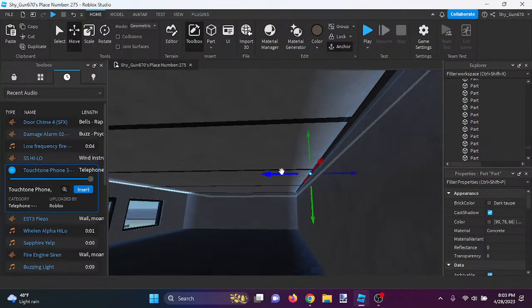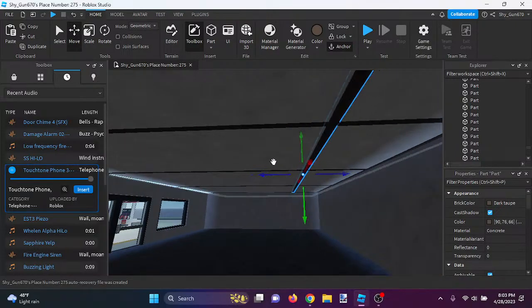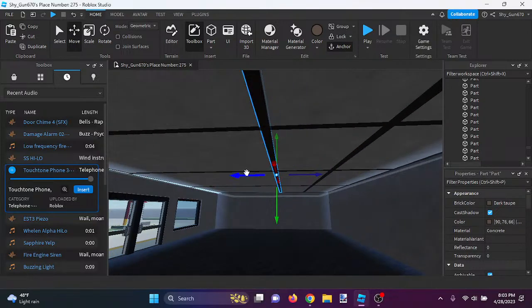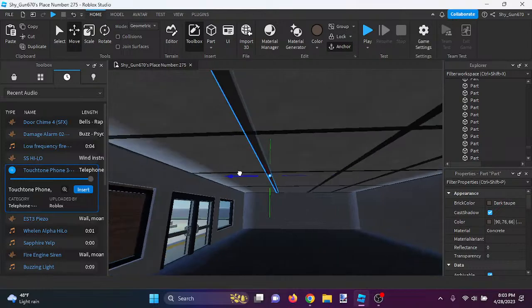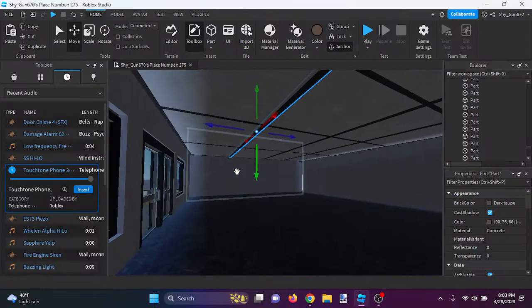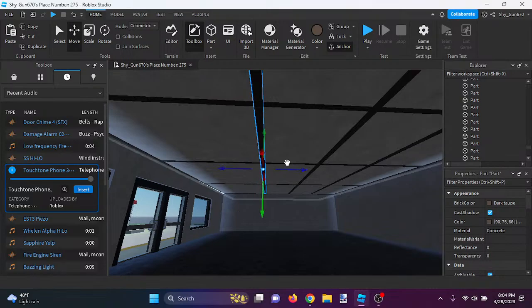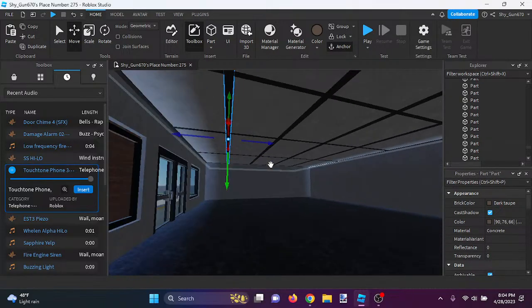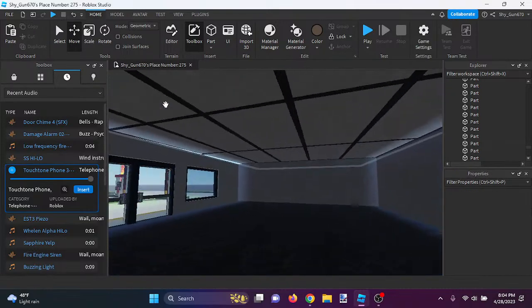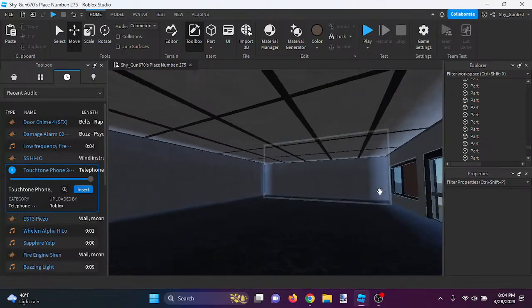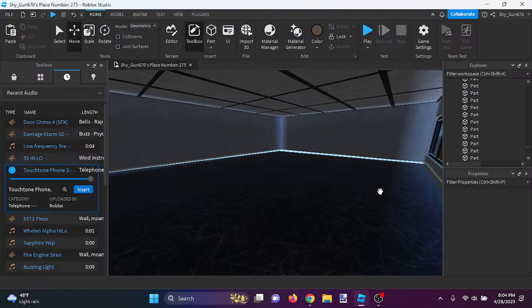Coolers I probably won't treat as well. 1, 2, 3, 4. And that's our fake ceiling grid. That's our grid we have in there.